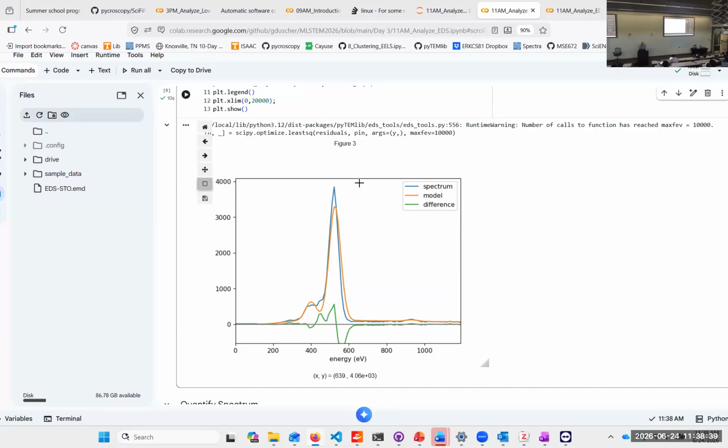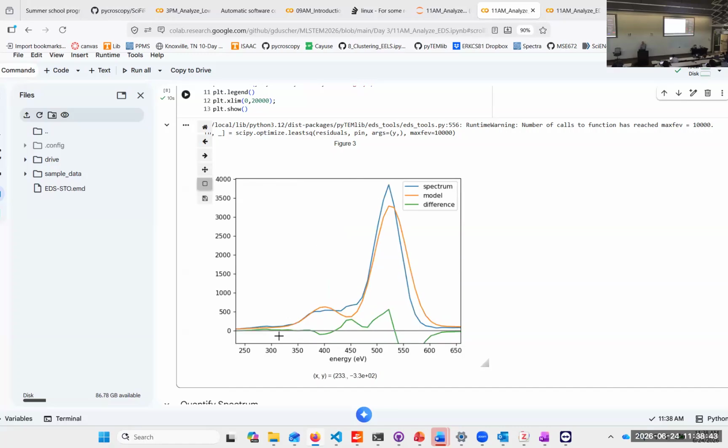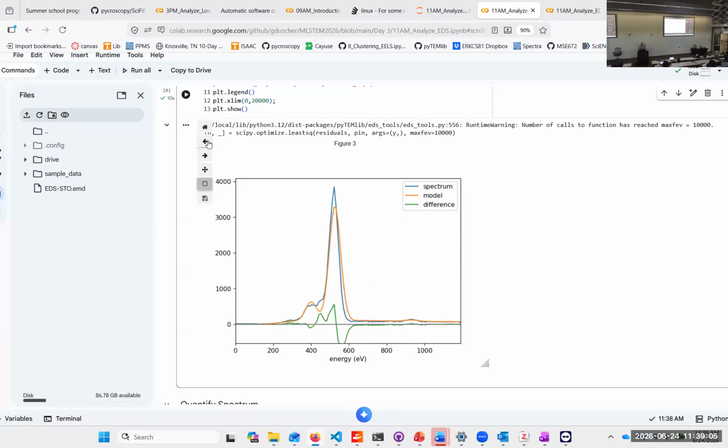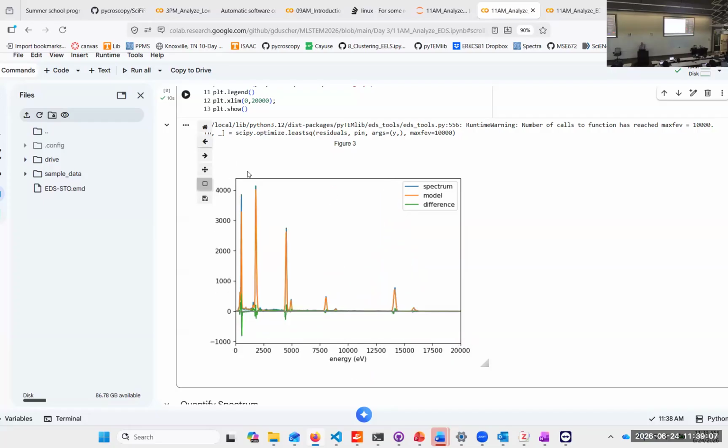But we have to look at the goodness of the fit, and if that didn't work, then most likely that is the problem. See here, this small titanium peak? I did not fit that by itself. I only fitted all of the titanium peaks. So I just wanted to make you aware of it. And there is actually another titanium peak down here, which is also taken care of in that part.